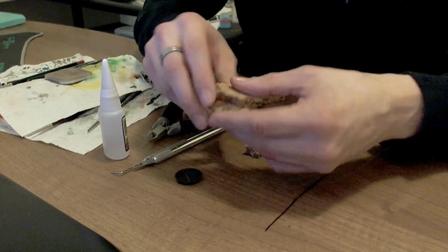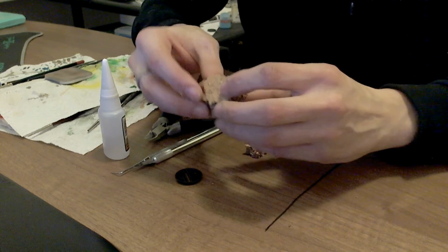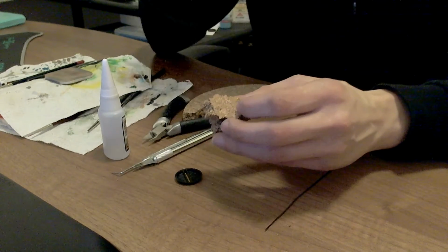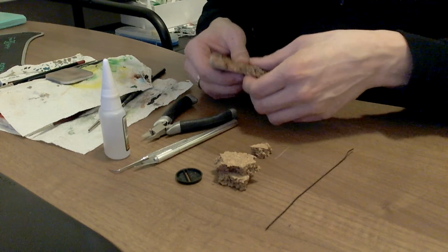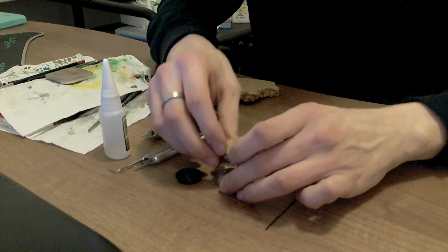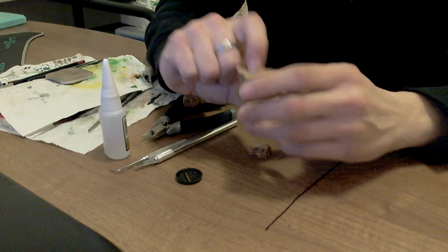He's Dark Eldar, and he is really moving forward, and I want to capture that in the base, so I want to make the base slightly tilted maybe to give him that idea of speed. So for that I need a really high base. So I'm just going to tear off another piece, and I think it's going to be this high, so 3 layers in my case.